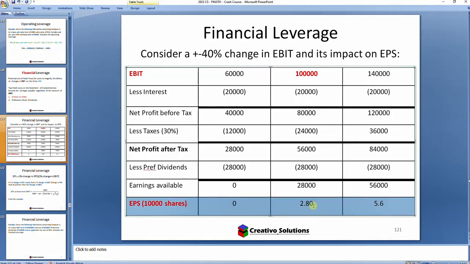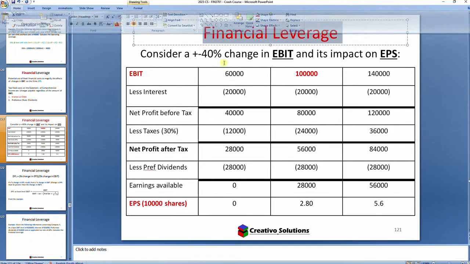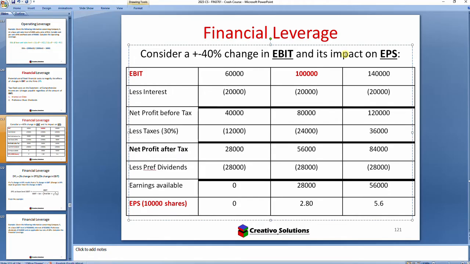Well, the answer is yes, you could, because if we're looking at the relationship between EBIT and EPS, remember, those are two different measures, and they come from the accountant's measure. Accountants keep track of those measures, so you can ask the accountant for that information and they'll give it to you. What we need to do, based on this, is determine: is there leverage in this scenario? Does this company have financial leverage? Remember, leverage is doing more with less. If this company has leverage, then we can use that leverage to our advantage.